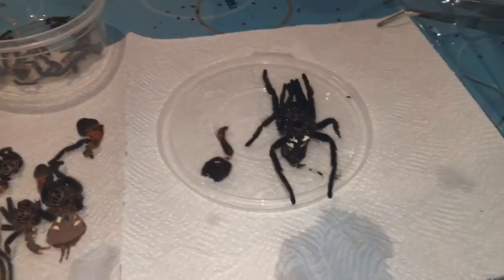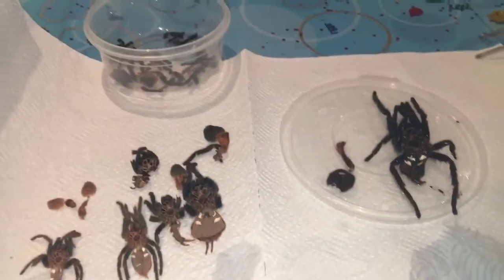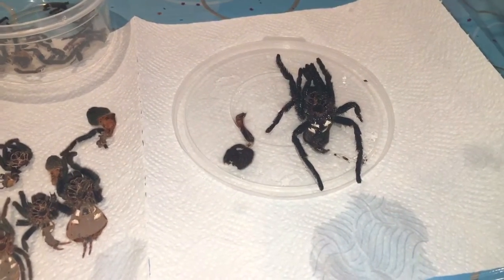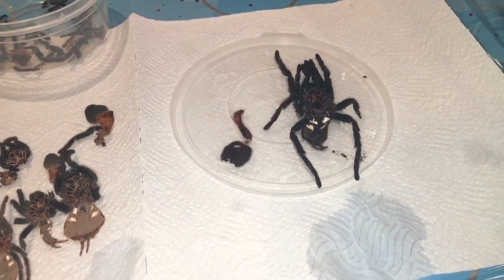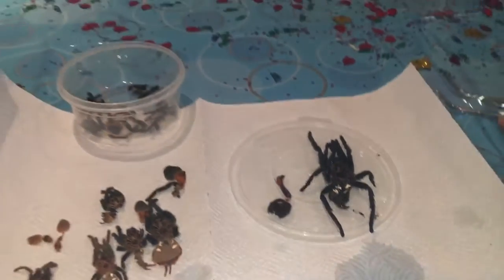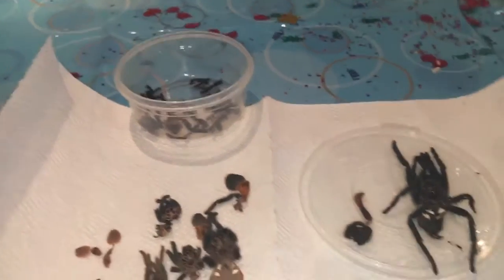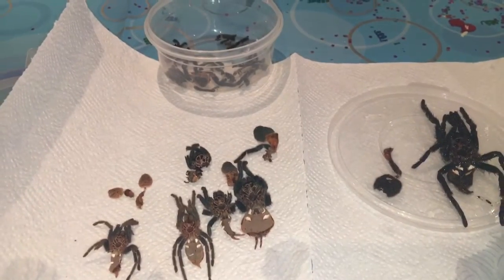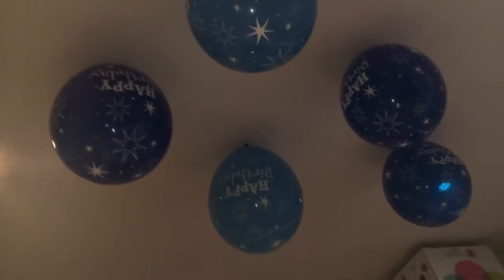That's about it, guys. Unfortunately we're not going to get a good look at Horace today because he's in and out of hiding — he's doing a bit of recovery. He's only really came out because I filled the water dish up today and he came out for a wee drink. And if anybody's wondering why the table's decorated with confetti and stuff — it's my husband's birthday today! We still decorate the house for each other; we're still big kids. Look at that on the ceiling — balloons and everything!